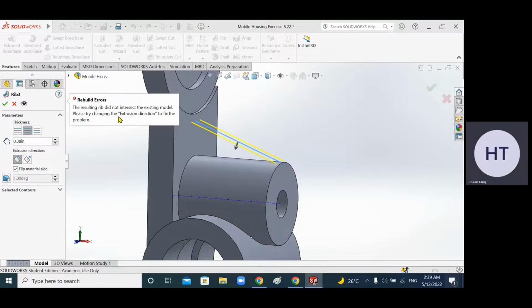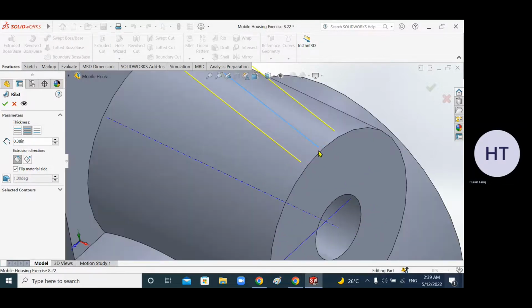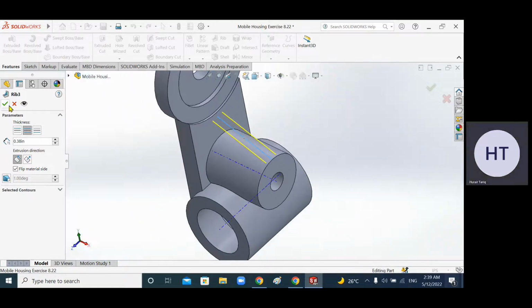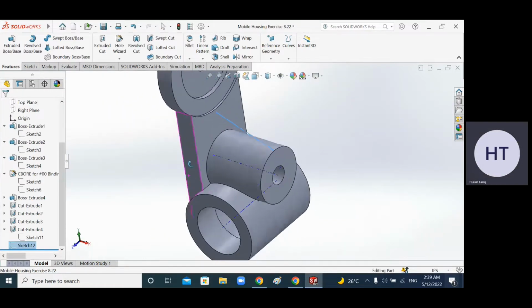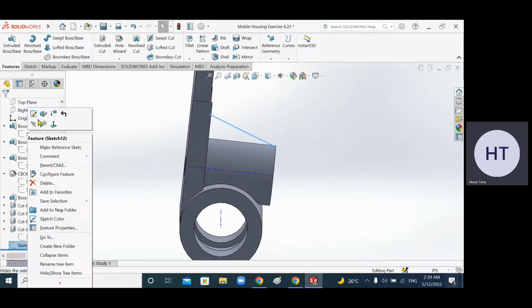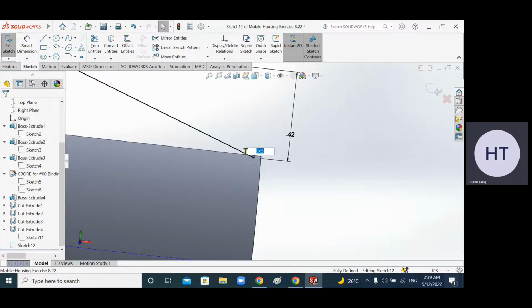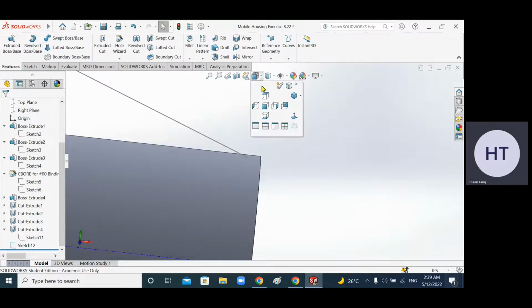Did not intersect. Please try and change the extruding direction. We will have to modify this sketch again. Make it like 0.10, 0.1. Oh, this is too much, you know. This distance is too much.